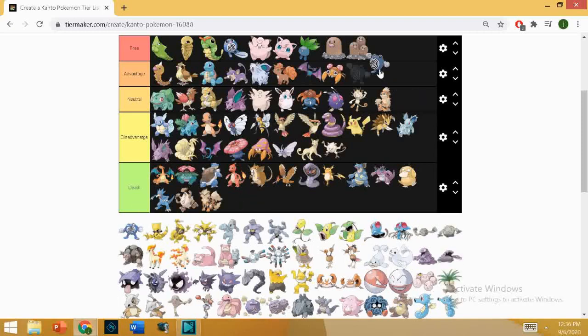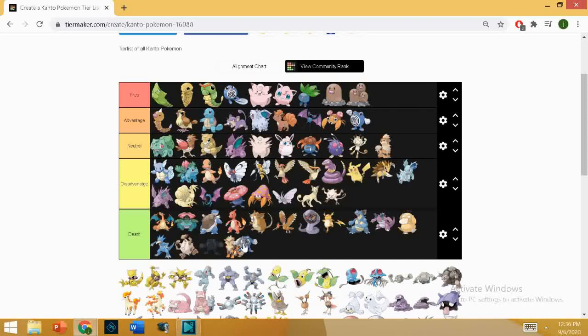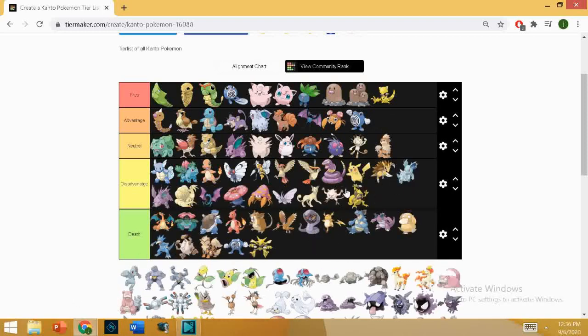Poliwhirl. Advantage. Poliwhirl looks like he'd buy, like, a gram for, like, $60. Poliwrath kind of looks like a redneck for some reason. See, he's a fighting type. I think I just die. Abra, he sleeps all day. Free. These two, no way.